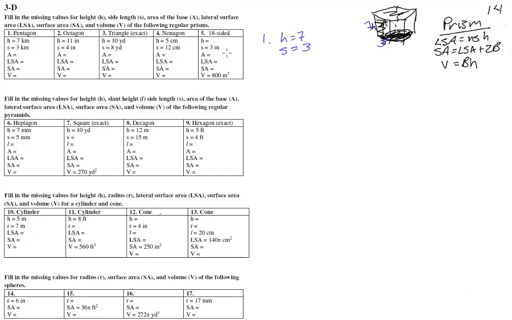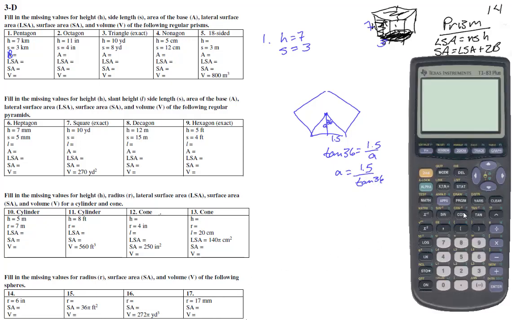The area of the base, maybe I should call that a B, let's go ahead and do that. I've got to draw a pentagon here, and this is the hardest one to do out of all of them. We have 72 degrees in here, 360 divided by 5, cut it in half, and we get 36 degrees, and the side length is 3, so this is 1.5. To get this apothem, we do tangent of 36 degrees equals 1.5 over a. To solve for a, a equals 1.5 divided by the tangent of 36.